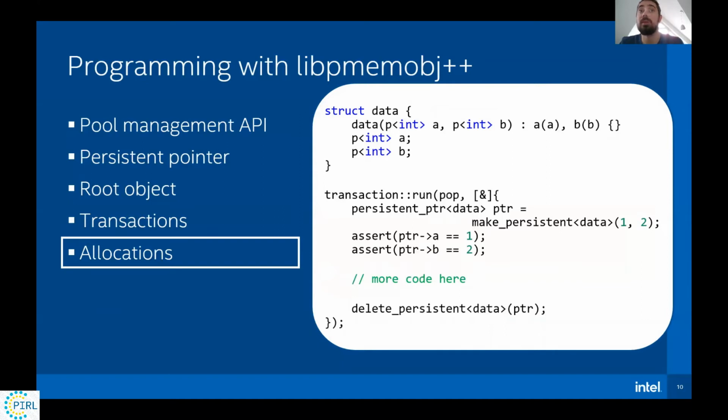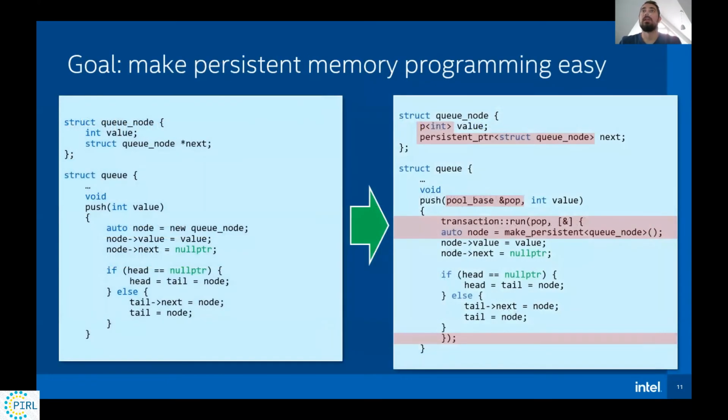There is also a delete_persistent function which deallocates memory, and there are no similar std counterparts for delete_persistent. So the overall goal of libpmemobj for C++ is to focus modifications on data structures of volatile programs, and not on the code. In other words, we want you to be able to modify your structs and classes with only slight modification to your functions.